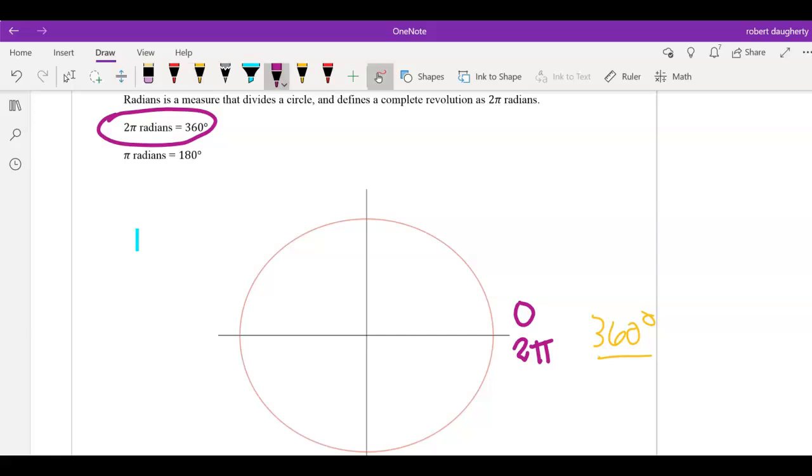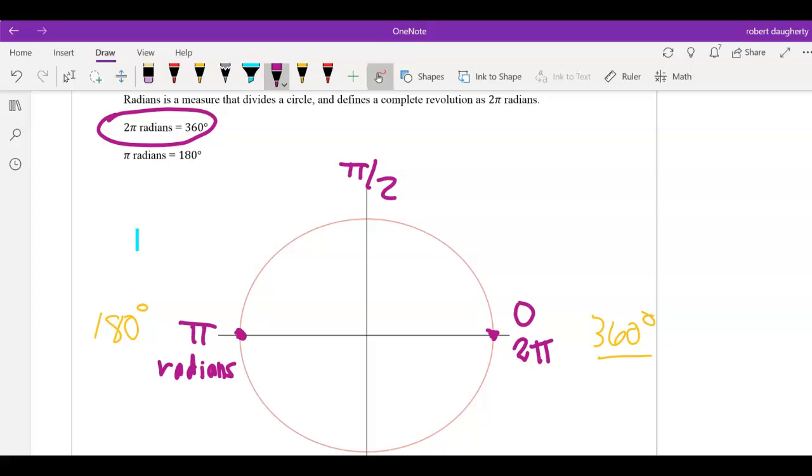So what if I didn't go all the way around, if I went halfway around? If the complete revolution is 2 pi, what do you think half a revolution is? And hopefully you're screaming out that that is pi radians, okay? What you used to think of as 180 degrees, we're now considering pi radians. Now, if you start at 0, instead of going to pi, what if I went halfway there? That would mean I was at pi over 2 radians, okay?